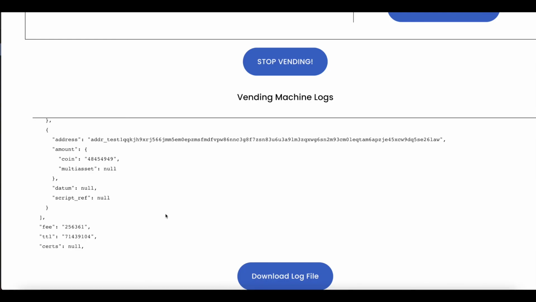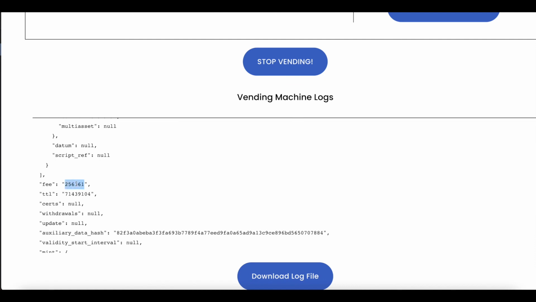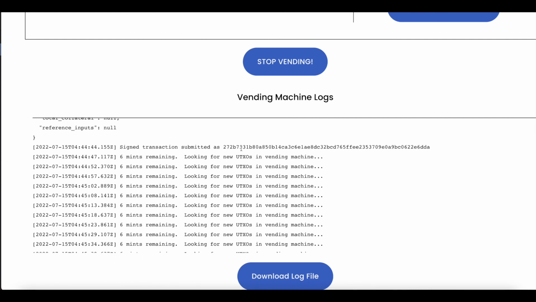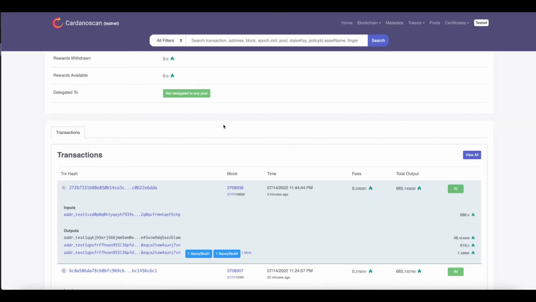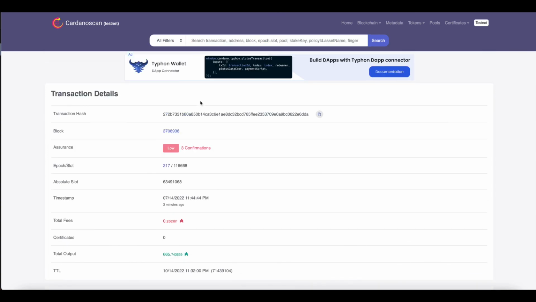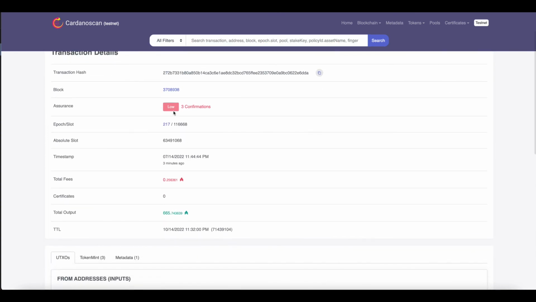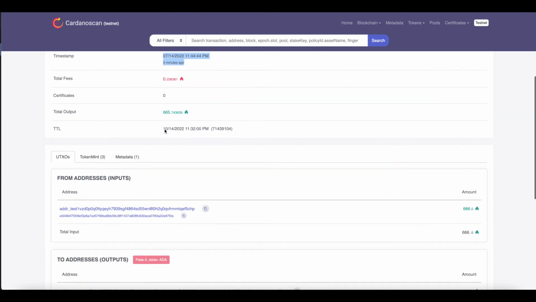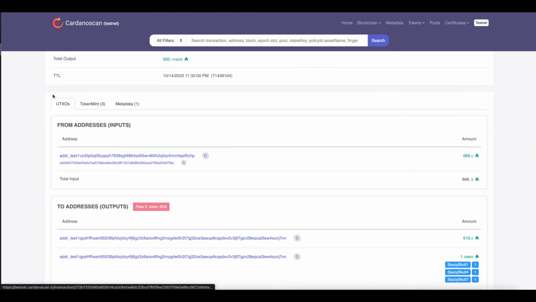profits. Okay, so going back to the transaction, you'll see we had about 256,000 Lovelace, or 0.25 ADA in fees. We sent this out with some mints. And then at the very end, after we signed this transaction, we have 6 mints remaining. So if we want to go back to Cardano Scan, we can take a look here at the transaction. You'll see that it's showing us it's still in the confirmation phase. But it was executed about 3 minutes ago, and it included 3 token mints. Now again, this should be 5, but because I was sloppy with the metadata for this demo, and I apologize for that, but that's how it was. We only have 3 different tokens minted.